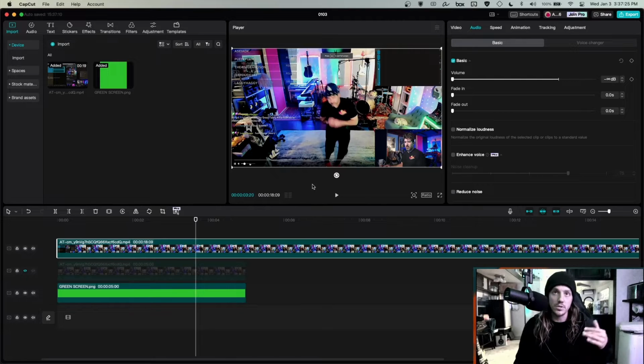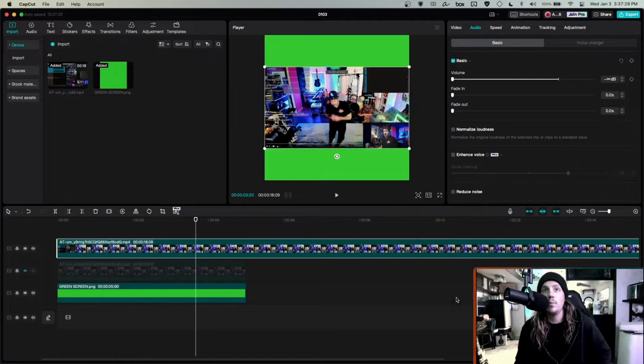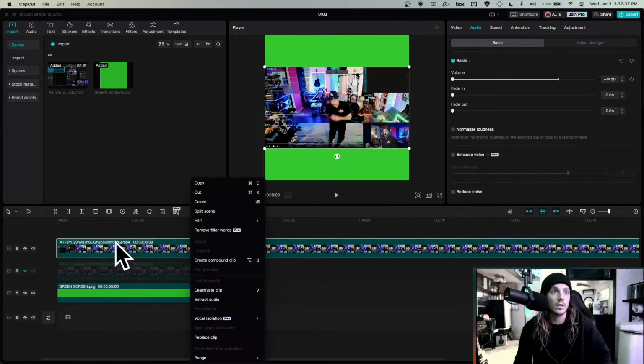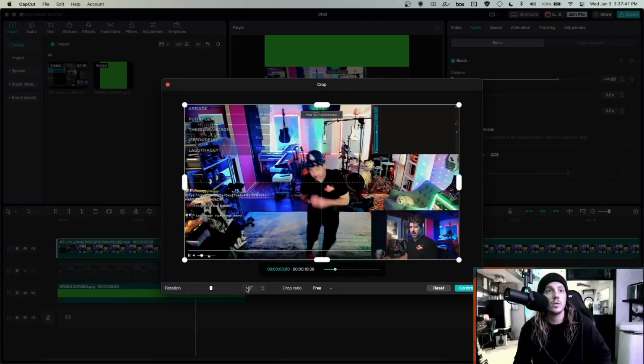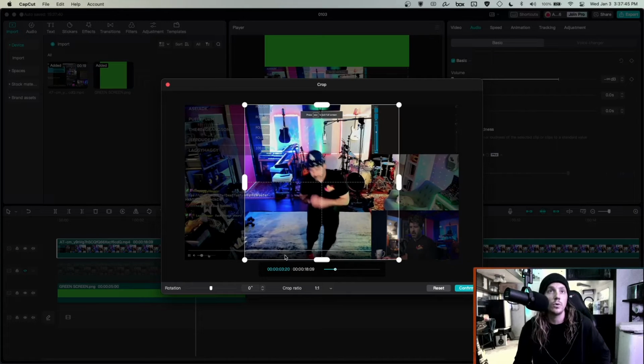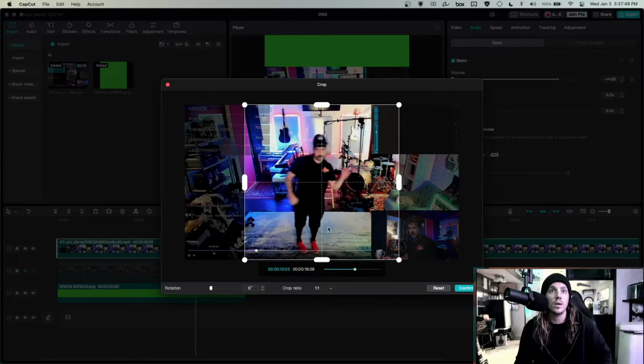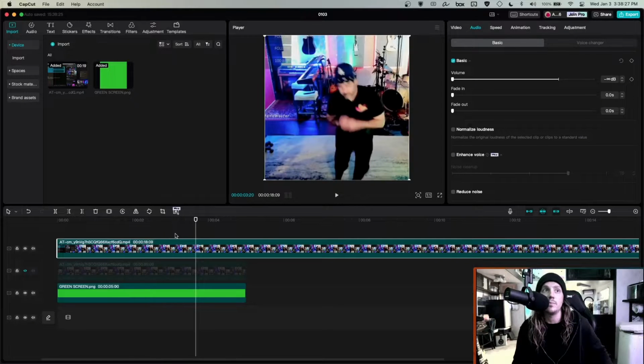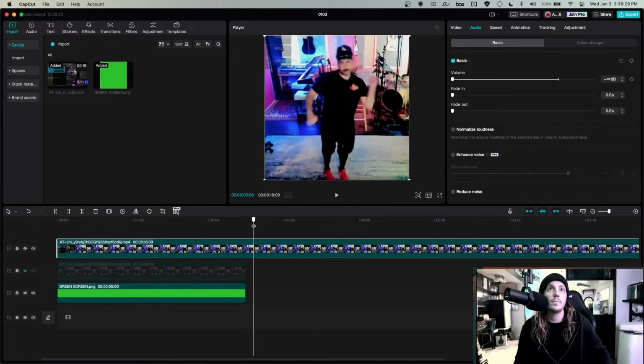Now, we want our emotes to be square. So you go over to this ratio area, choose this, pick one by one, then it's a square. Perfect. But now we have this weird background with a green screen showing. All we have to do is right-click the clip down here, choose edit, and crop. This is one of the easier parts. You just go to the crop ratio, choose 1:1, and then scrub through to get as good of a crop as you can. I'm going to get rid of the timeline and some of this clip here, and then you just confirm. Then we have the whole clip like that.